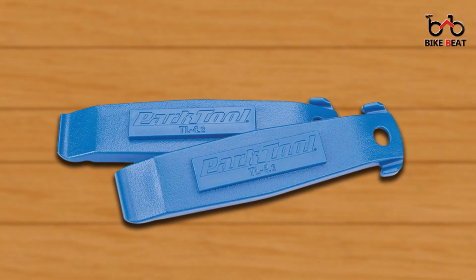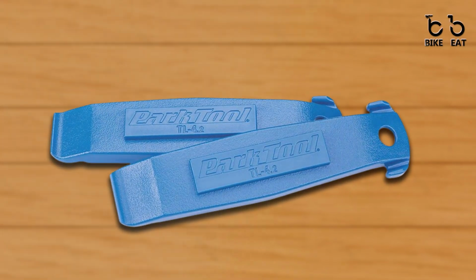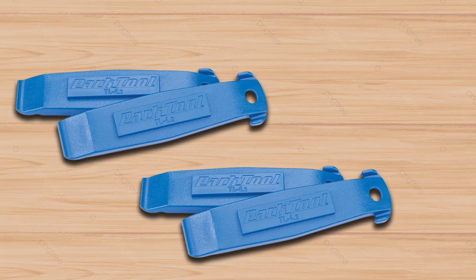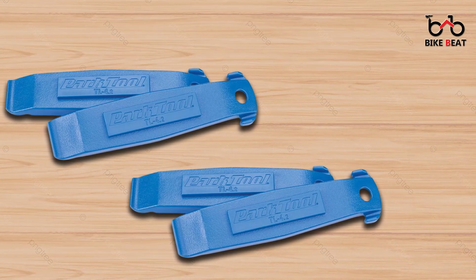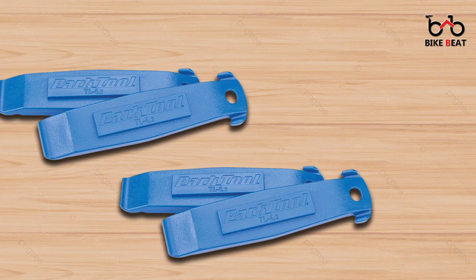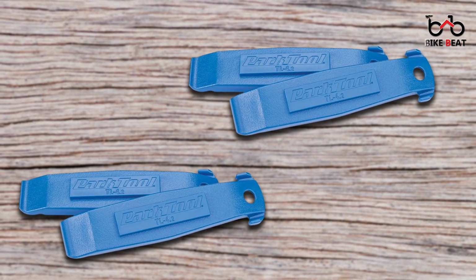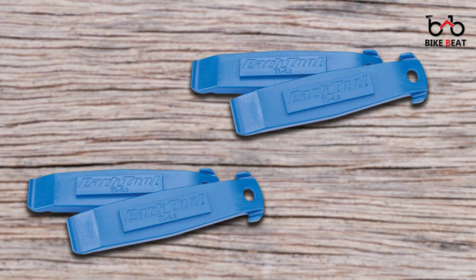Additionally, the levers are slightly curved to fit comfortably in the hand, providing a secure grip during use. Compact and lightweight, this set can easily be stored in a saddlebag or attached to your bike frame. Known for their dependability, Park Tool levers are an ideal choice for cyclists who want a simple, effective tool that they can rely on for years of service.